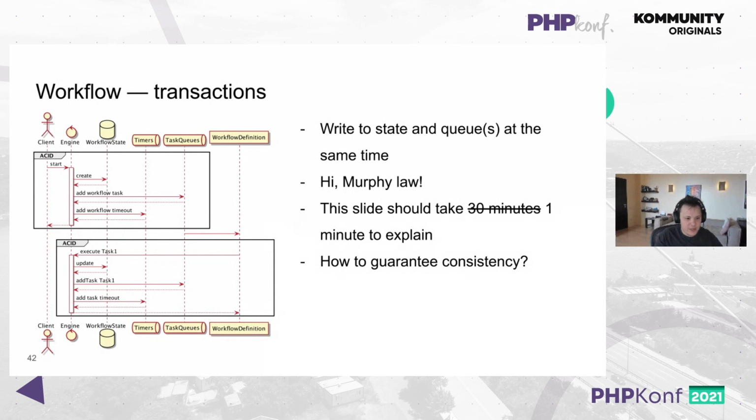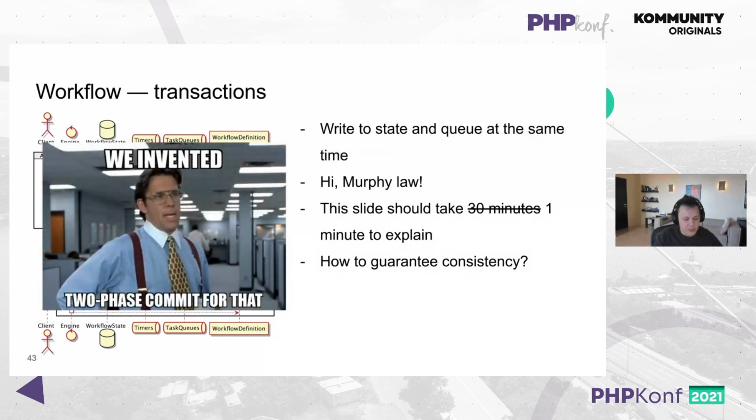So how to deal with that? Well, typically, we can solve this problem using an approach called two-phase commit. The problem is people who actually work with two-phase commit and try to solve the problem with it probably know that once you use two-phase commits, you now have not a single problem, but two problems, because they're not so easy to implement and scale.